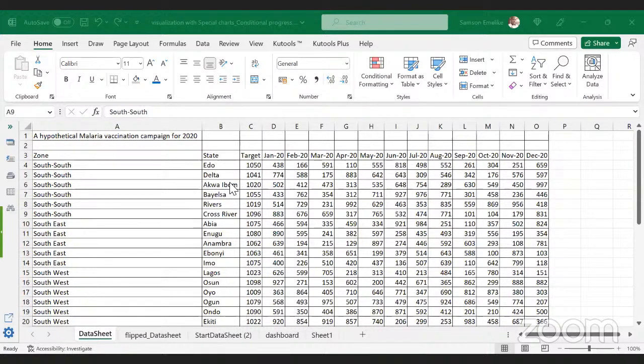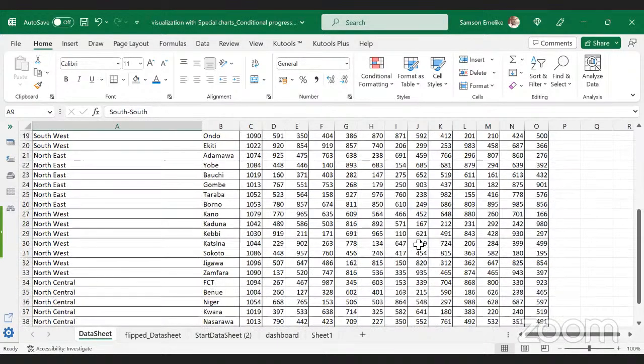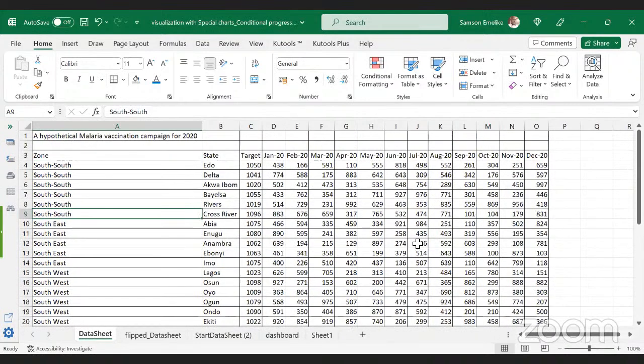Okay, so what we need to do is we want to use this data, like we say, this is the data that we are going to use and analyze using pivot table so that we'll be able to get those details for us to run the progress charts. Now, if you look at the way this is presented, it does not give us the ample structure of a data set that we need to run a pivot table. So there are some steps we are going to take.